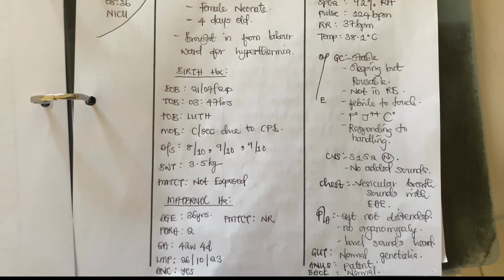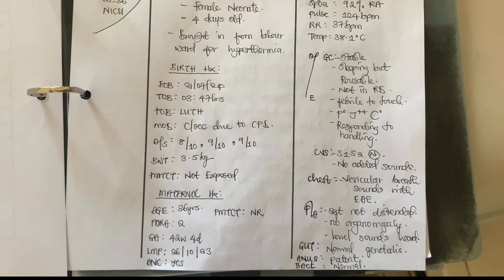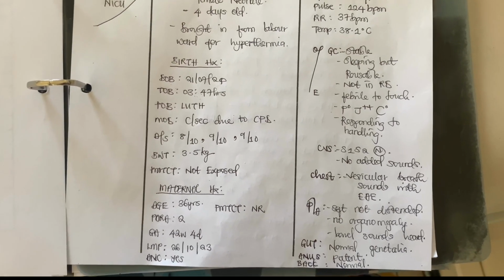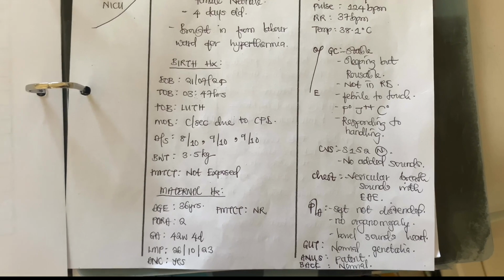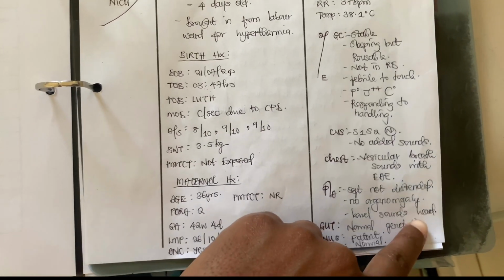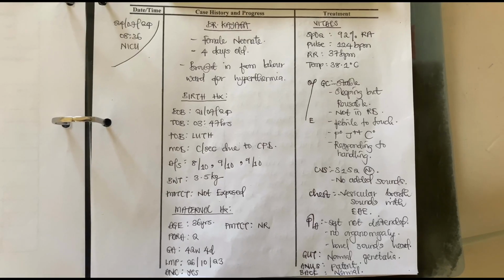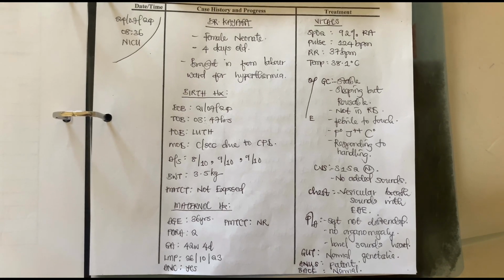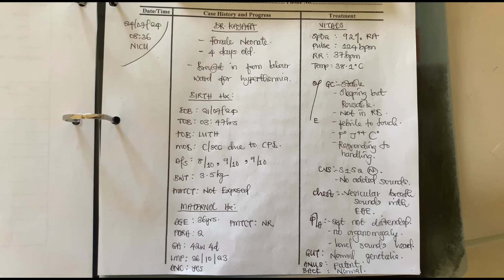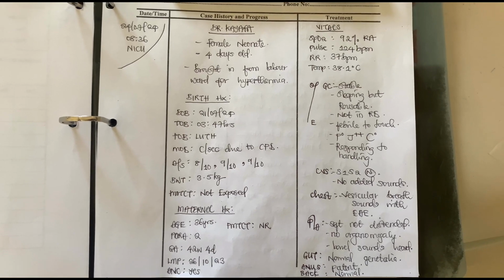Afterwards you take down your birth history. Your birth history consists of the date of birth, time of birth, place of birth, mode of delivery, APGAR score, and whether the child is reactive or not, or exposed. After that you get your maternal history, which is basically the age of the mother, her parity, the gestation age, the LMP, and whether the mother is reactive or not. Next you get your vitals on admission. Afterwards you do your examination, so that's basically what I've written there: your general examination, CVS, chest, abdomen, CNS exam, GUT, anus, and the like.